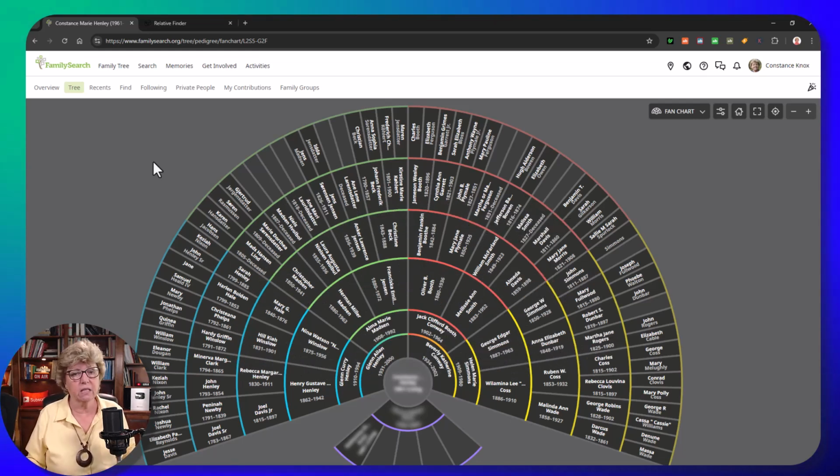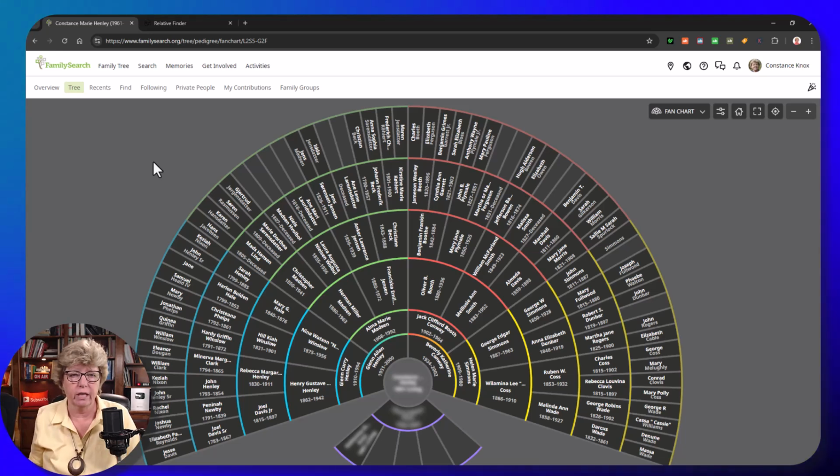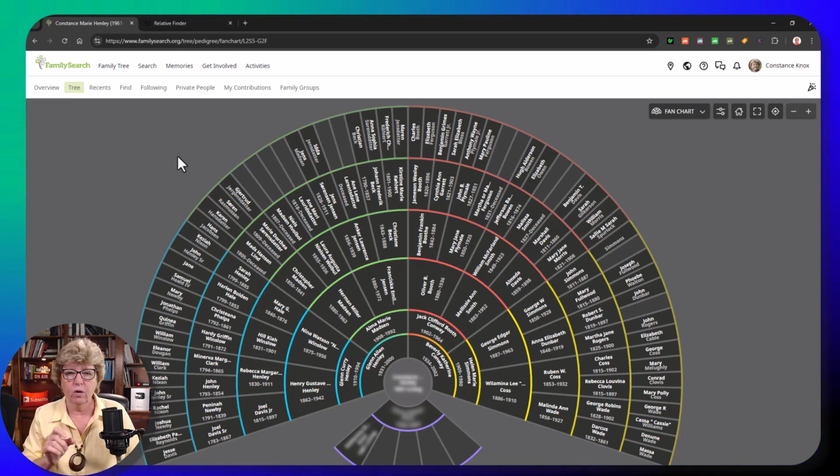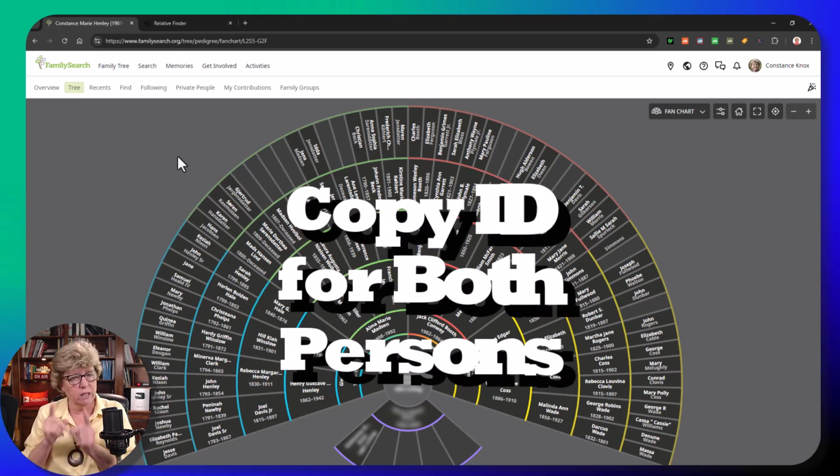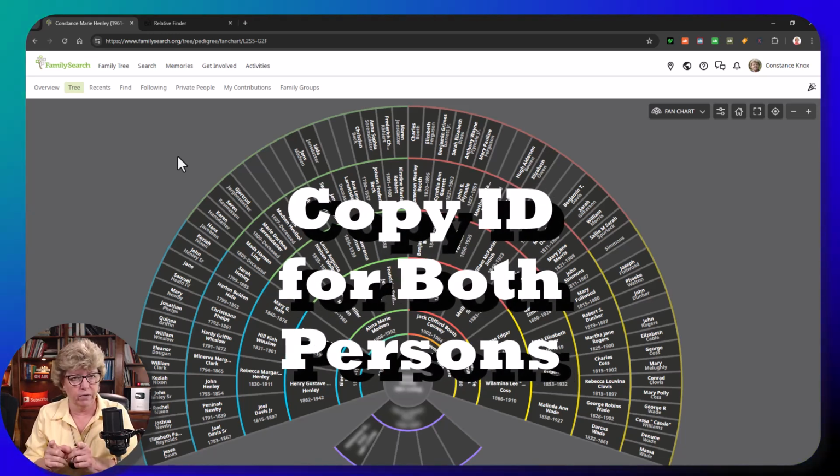So the trick here is to find that person on FamilySearch and pick up their ID. Okay, so that little ID code that I told you about in their profile. And then you want to find your own, or if you want to figure out how two people are related to each other, then you would need the ID code for both of them.